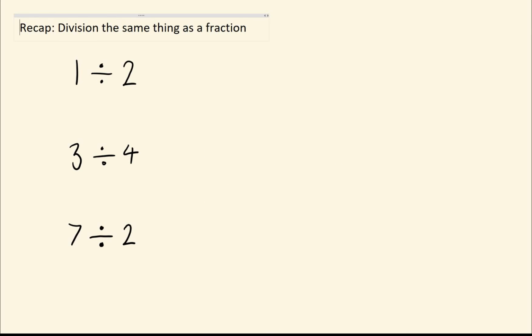Okay, moving on. We're going to look at the same kind of thing with those powers, those indices, but now we'll look at division. Before we get on to that, just a reminder that you've hopefully seen this before, division means the same thing as a fraction. So 1 divided by 2 means the exact same thing as 1 over 2, the fraction of a half. And you should recognise that both of them are 0.5. So 3 divided by 4 means 3 over 4, both of which equals 0.75. And 7 divided by 2 is the same as 7 over 2.